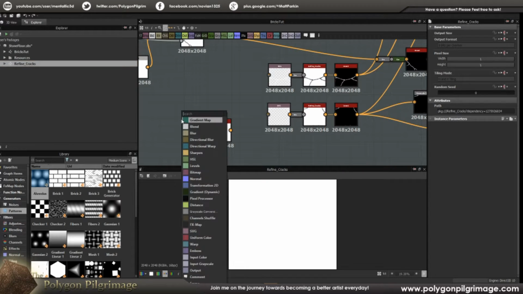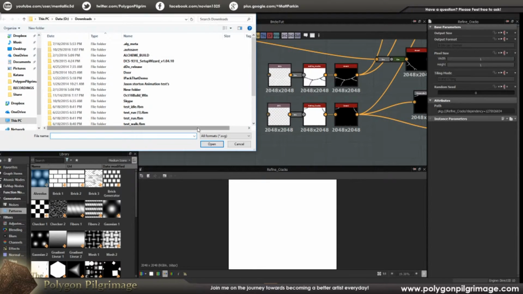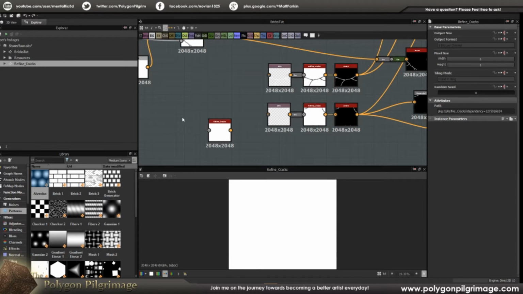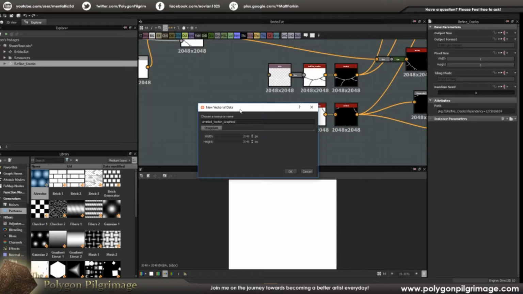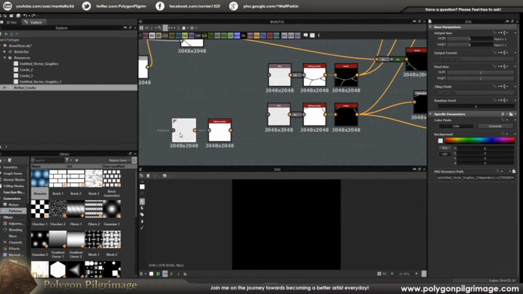And just to show you, we'll go ahead and create a new SVG node, and I'll draw this up. So from new file, oh no, I'm sorry. I did that wrong. SVG from new resource. I saw the word file and said, yes, new file. We don't need this big, let's do 256, that should be fine for our purposes here. Try and keep them lightweight, there we go.